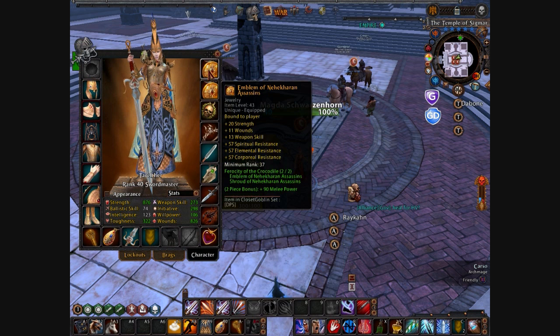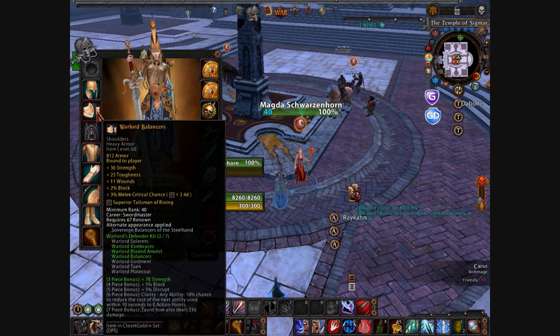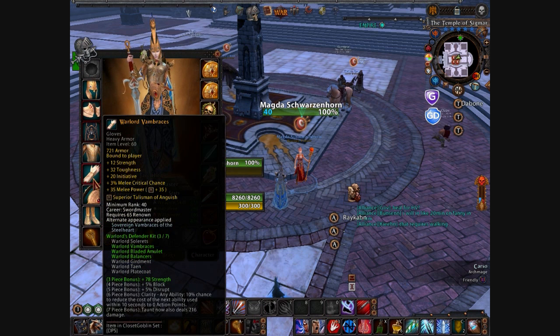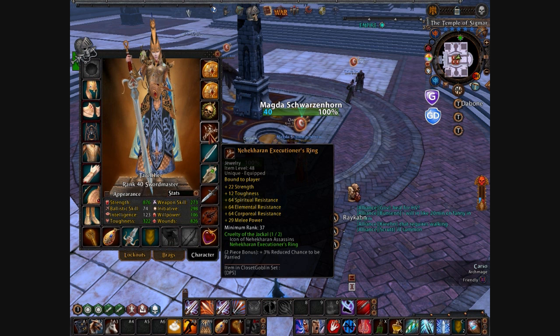Then I use the 2-piece Land of the Dead for the melee power thing. That's up all the time. The 6-piece for the Offensive Sovereign is not. So in lieu of that, I wear 3-piece Warlord, the shoulders, the gloves, and the other trinket. And then I round that out with the Nehekharen Executioner's Ring. Again, bunch of strength, bunch of melee power.